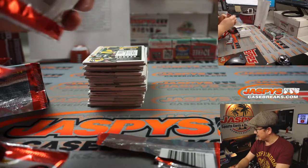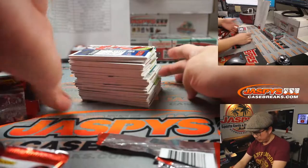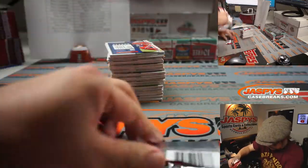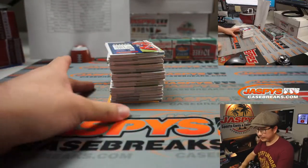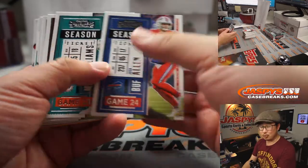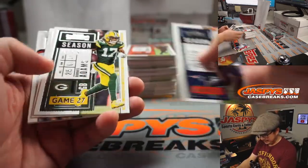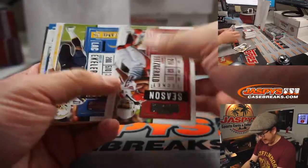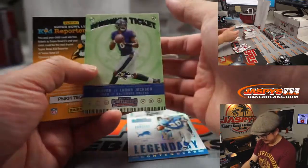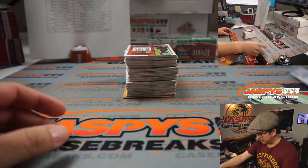Got Nets and Suns in the background — Suns up 75-54, playing some excellent basketball lately. As for the football, we're in the offseason but there's still a lot of trades that could happen. The draft is coming up, and then all of a sudden it'll be rookie camps and mini camps, and then the start of the season before you know it.